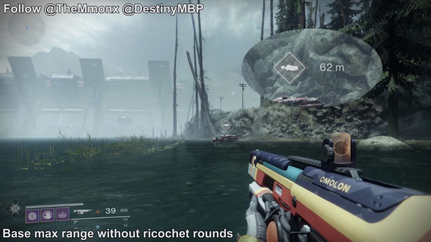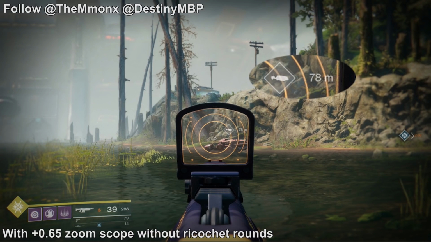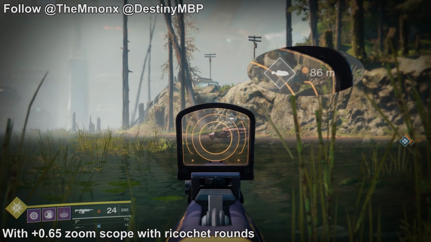A friend of mine that's part of the Destiny Massive Breakdown podcast named Monks did some further testing and research of ricochet rounds and found that ricochet rounds increases the max range or damage fall off end, and as a result likely increases the zoom of the weapon. Now if this is true, this would certainly make sense first of all, and mean that ricochet rounds is providing a similar type of effect as rangefinder did in Destiny 1. Of course, rangefinder is not a perk that's present in Destiny 2.